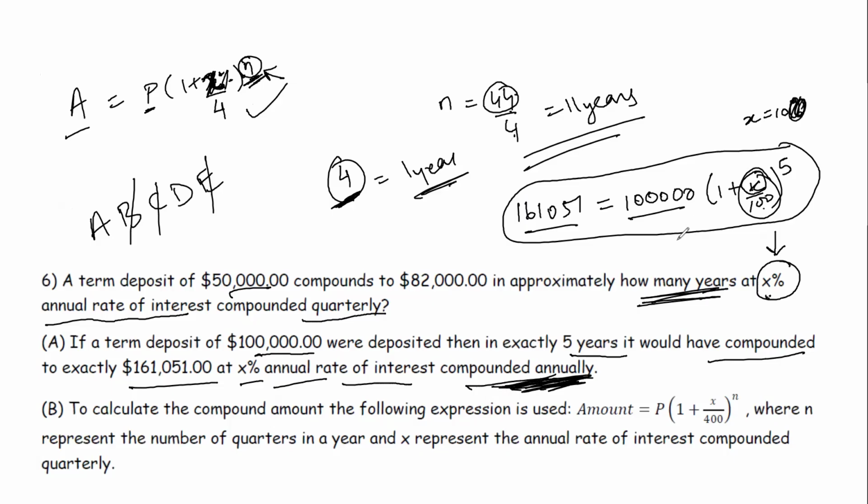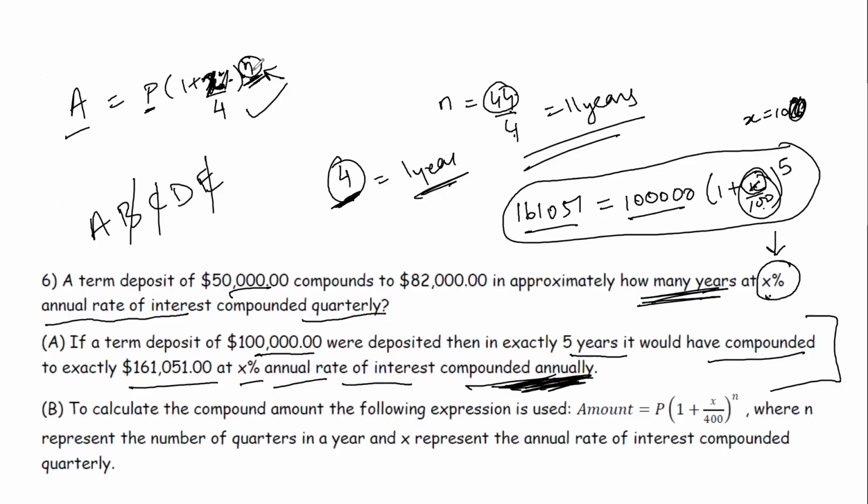So don't solve it. This is already solved and given to you, meaning you already know that it is a factual statement. It's fact based. So you already know you can find out X, and X is 10. All right. I've worked it out before. So if you work it out, you'll get X as 10. You might have to use logs or a calculator to solve it. All right. So X is 10.